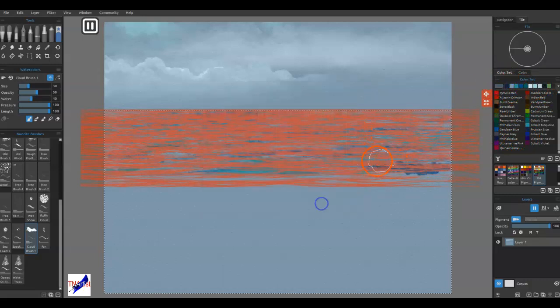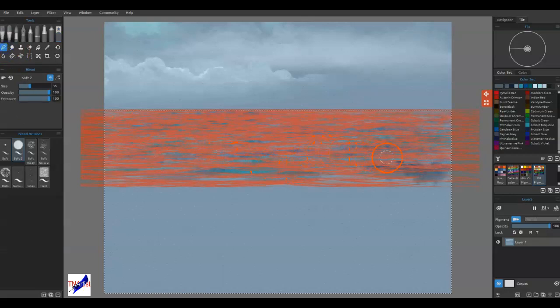Come down a little bit. The important thing here is I've just got a good mix of colors in there. And I can push D. Let those all kind of blend together. Select my blending tool and just kind of go back and forth on these. Just kind of soften those in there.